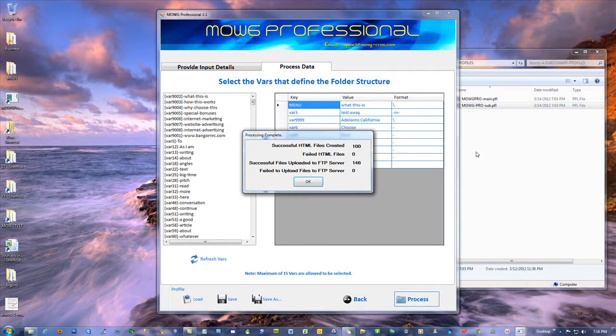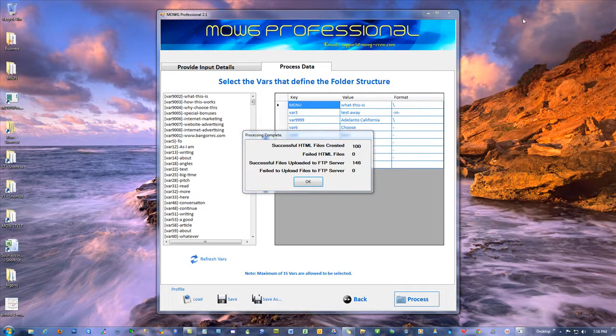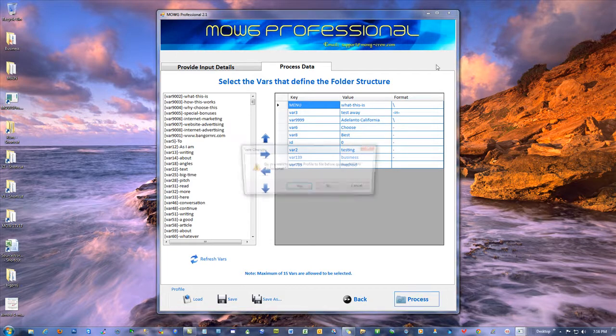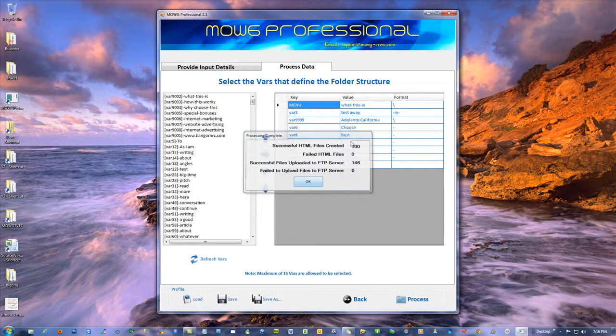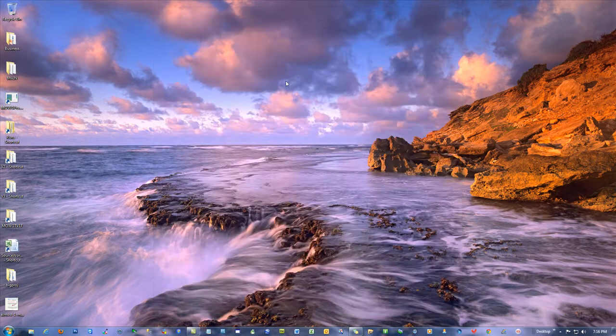All right. And what's cool is that you can still work around it all. I just got done, a guy just bought the MOWG Pro, and I just got done sending him all his files and stuff while I was waiting for this thing to end. Okay, so I just need to deal with these. The batch files, I don't need to close them because they close themselves automatically. And yes, you can minimize them to get them out of your way, and you can work around them just fine. So it's really cool.